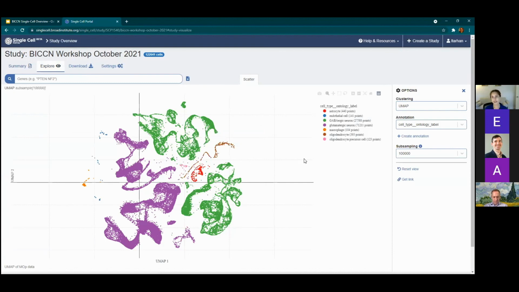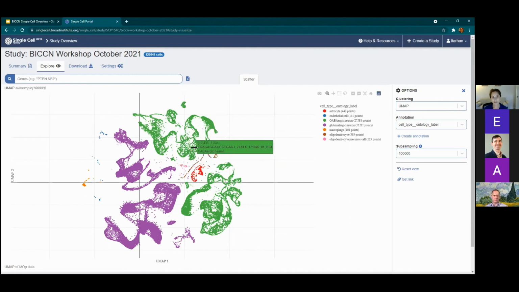So what I have here is just sort of the default plot. This is a two-dimensional dimensionality reduction. As I mentioned, the data's original shape is something like number of cells by number of genes. And then that full high dimensional data have been passed through a dimensionality reduction algorithm, in this case a UMAP, to project it into 2D space where it's easier to spot patterns.